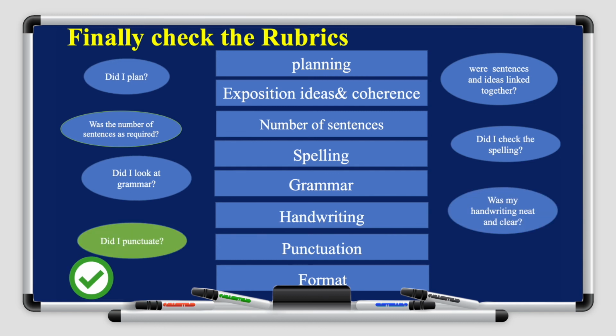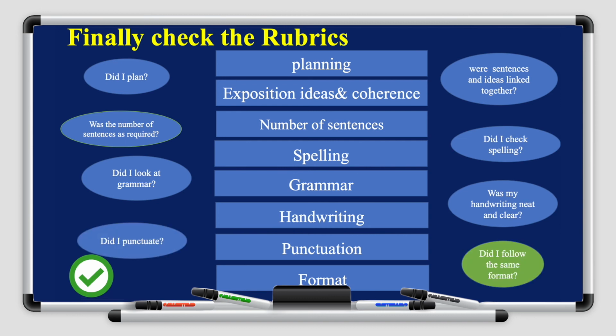Do I have my correct punctuation? Do I have capital letters, full stops, commas? After my transition word, do I have my comma, or did I forget to add it? If not, I go back and I add the comma. And is the format of my paragraph correct, where I have an indentation, all the sentences are next to each other, they are not very stuck together, the format of the paragraph.